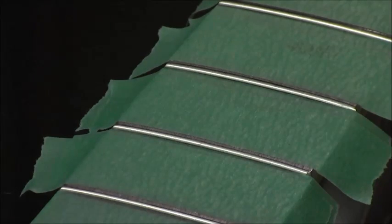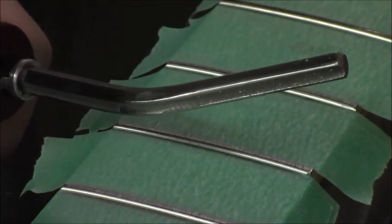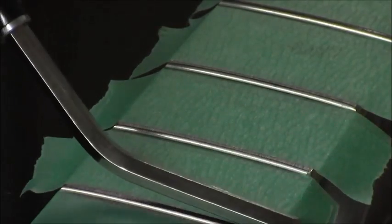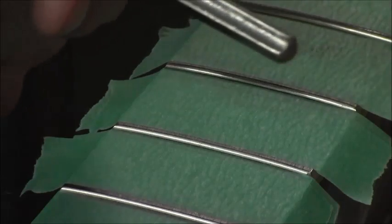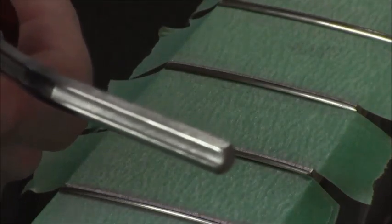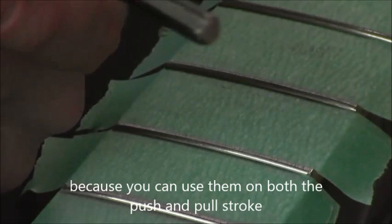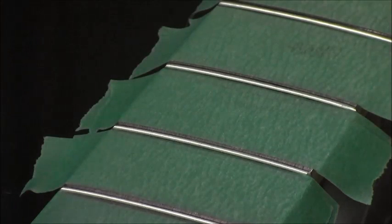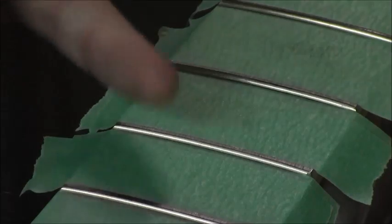There are a couple different types of fret files. There's one that looks like a normal flat file with a handle, but I tend to like these angled diamond fret files better, because as you're working especially down toward the body, the angle keeps you away from the instrument. Also, this is the diamond-encrusted version, so it takes down material a lot faster than normal files and leaves a nicer cut too. Regular files tend to leave ridge marks in the frets that take extra work to clean up, whereas these leave a much cleaner finish on the fret by the time you get it crowned.